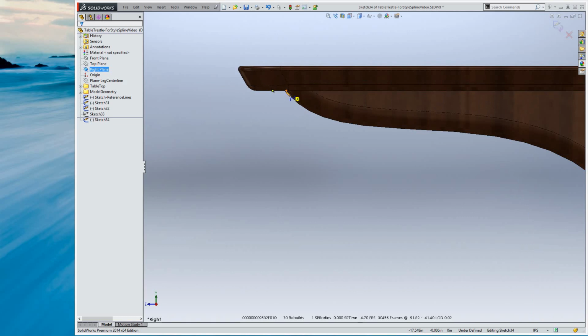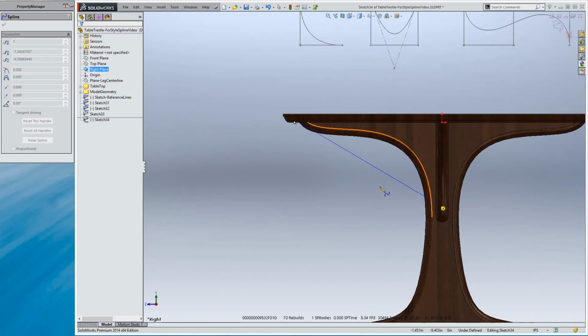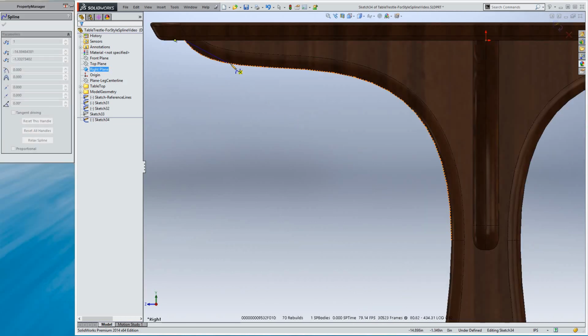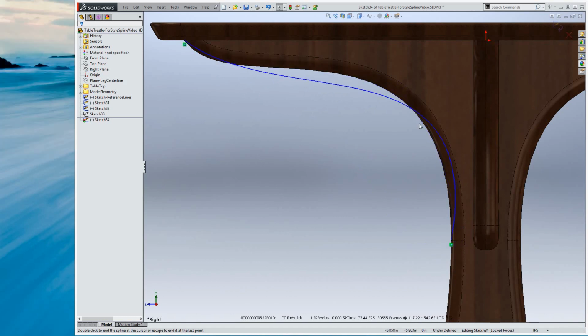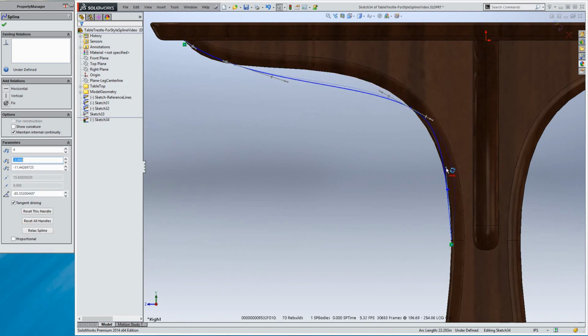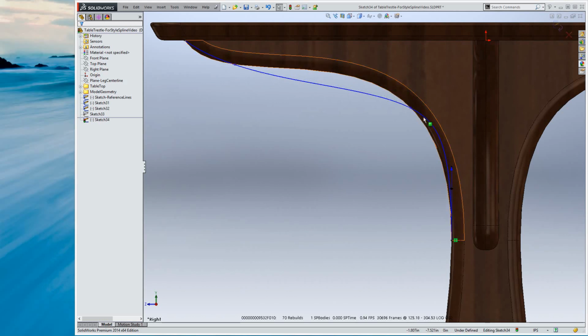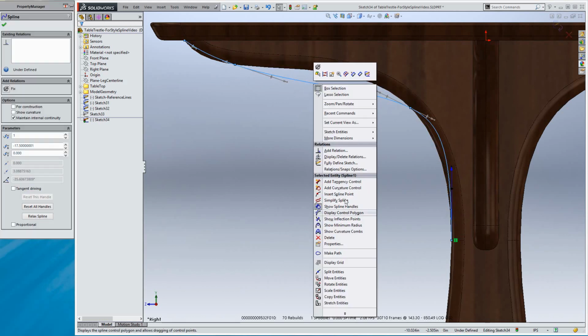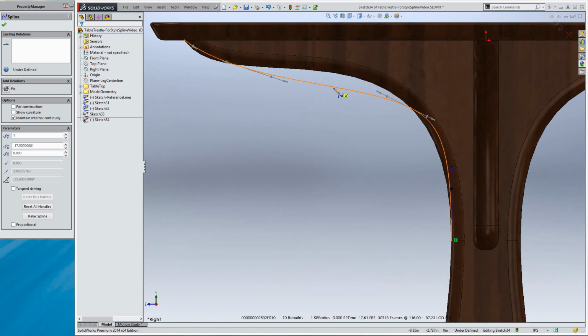So we're getting that point. And what we do, we come in here and say, okay, I'll eyeball it there, eyeball it here. We can snap to this endpoint. Okay, so that's not what I want. I can take this end one and we can make that vertical. Still not quite right. So one thing that some people will do is just add more points. It's not really the best way to do it.